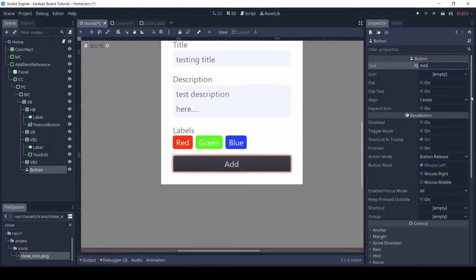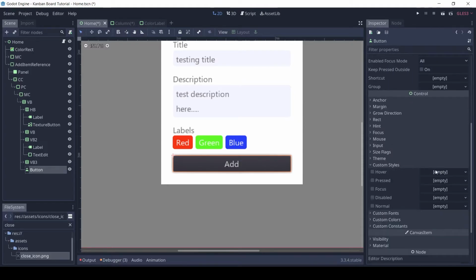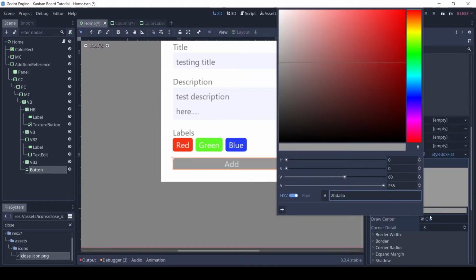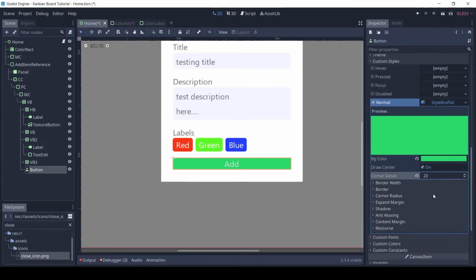Let's style it. Add a style box flat for the normal style. Now change the color, corner and border radius, and border color.